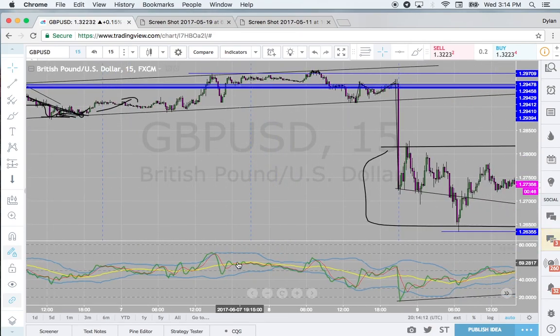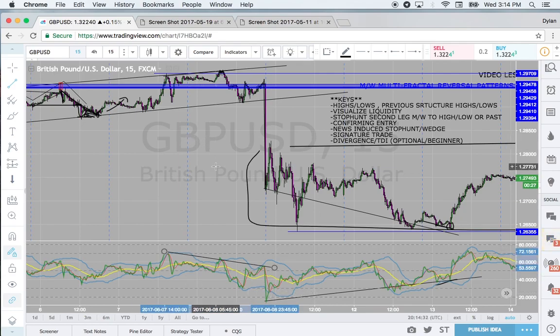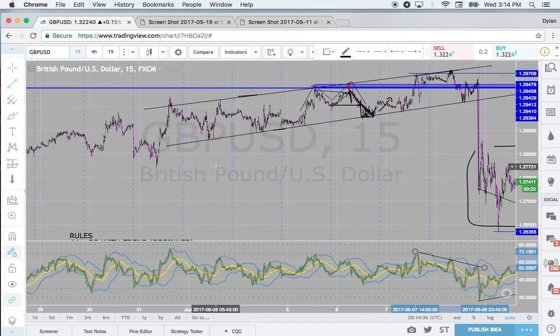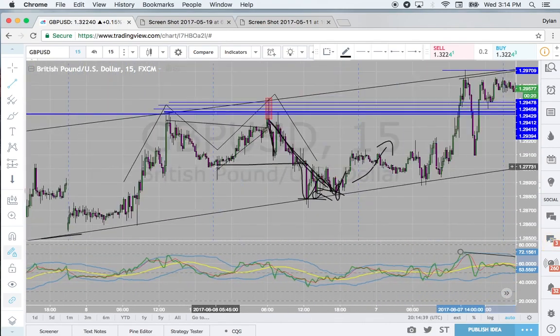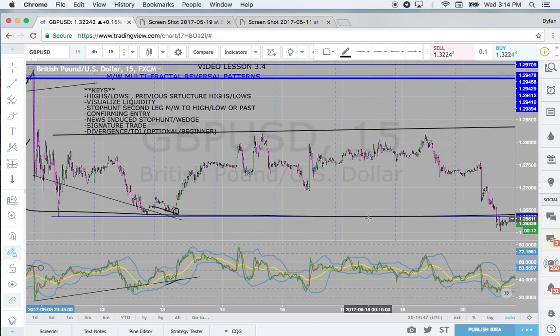You can see the uptrend, and then on the TDI we can see the downtrending happening. So the TDI often tells the truth. Sometimes it will lie. I'm not going to lie, it does lie to you sometimes. It will lie, and that's why I don't use it very often.